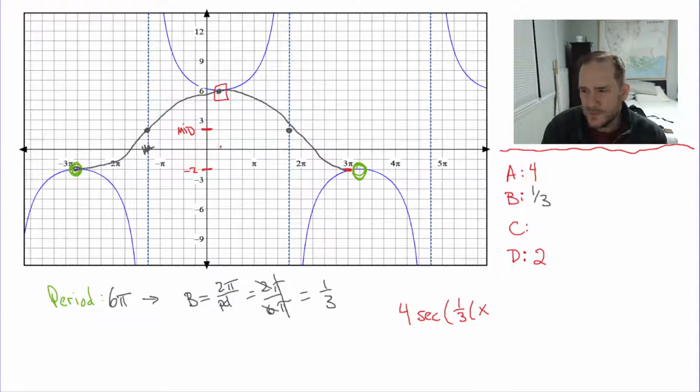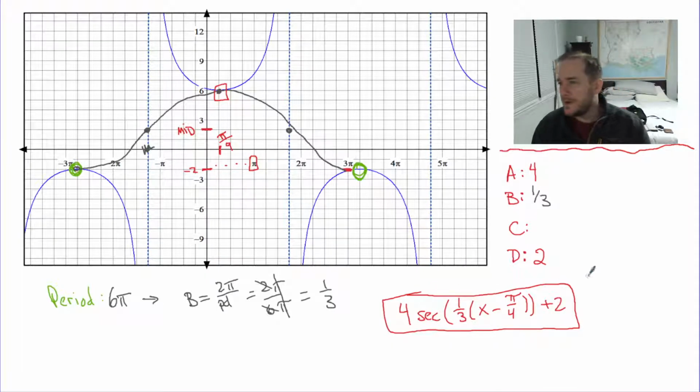Okay, so what's this right here? Well, I see 1, 2, 3, 4 boxes that come together to make up pi. That would seem to tell us that this indication right here is pi that has been divided into 4 equal parts. So our phase shift is pi over 4 to the right, which is minus pi over 4. And don't forget the plus 2. But that ought to do it.